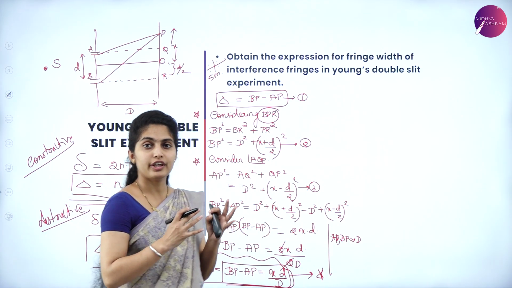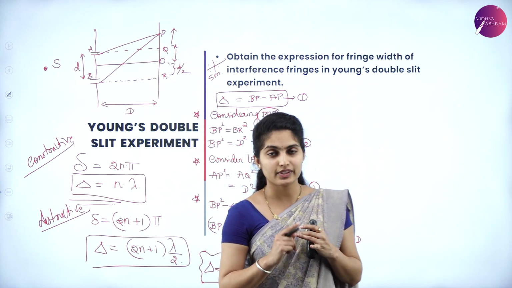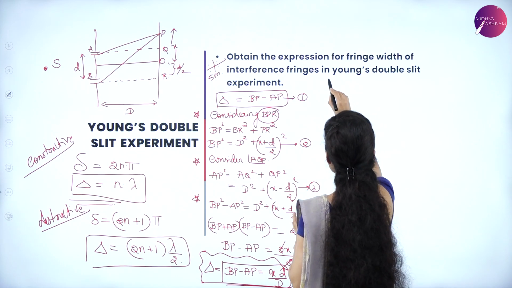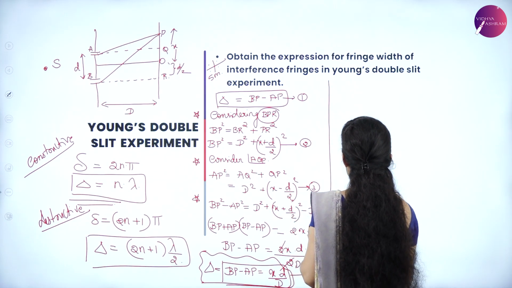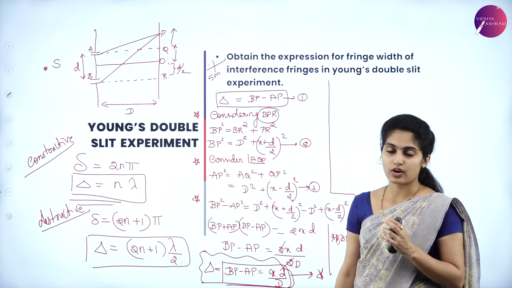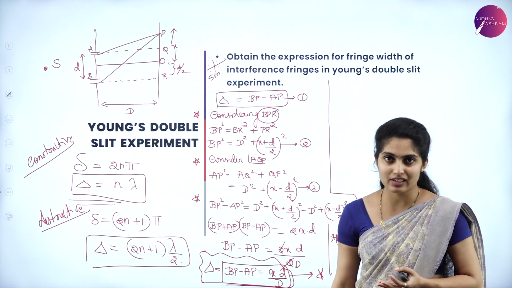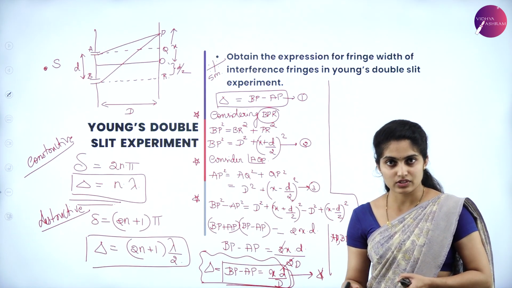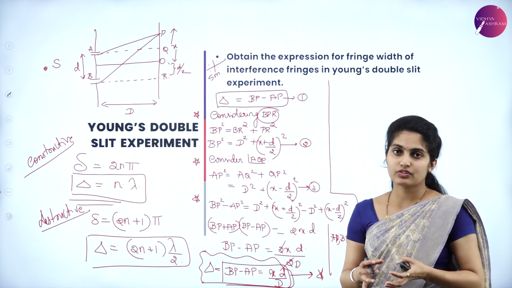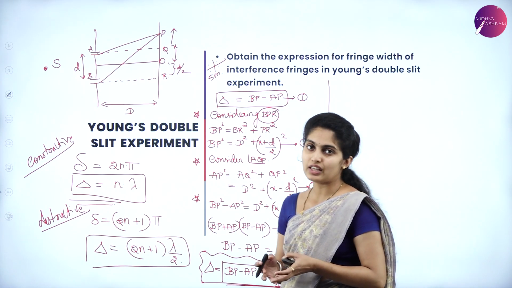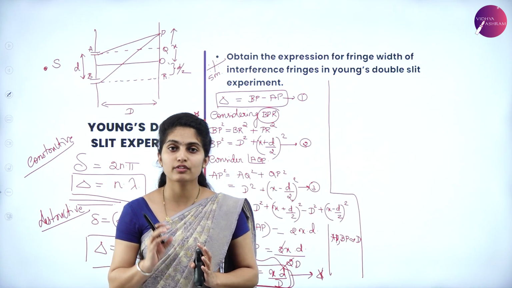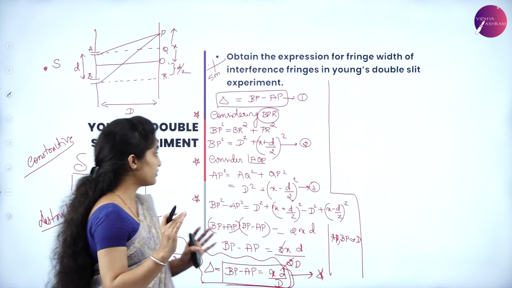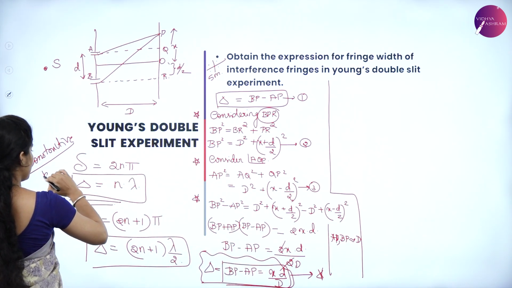Having this equation, we have to get it for bright fringes as well as dark fringes. So now let us check how exactly to apply it for constructive interference and for destructive interference. Bright fringes means we usually consider the constructive interference concept, and the destructive interference concept is considered for the dark fringes. For that, if you know the path difference, you can go with that.